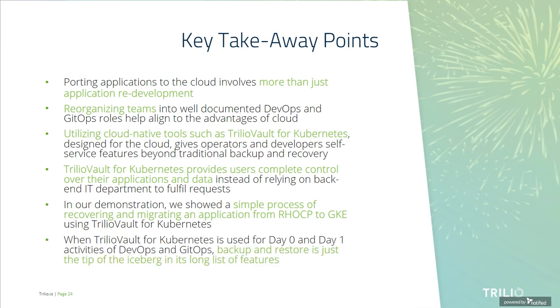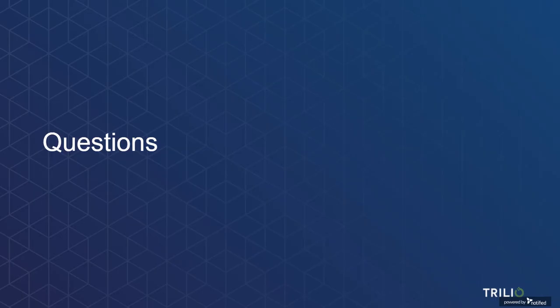And lastly, when Trilio for Kubernetes is used for day 0 and day 1, so further down into the chain, you recognize the fact that backup and recovery is just the tip of the iceberg. Taking advantage of the features of an operator from Trilio for Kubernetes gives you much more flexibility on how you could consume your cloud. So thank you very much, and hopefully we've got some questions that I can answer now.